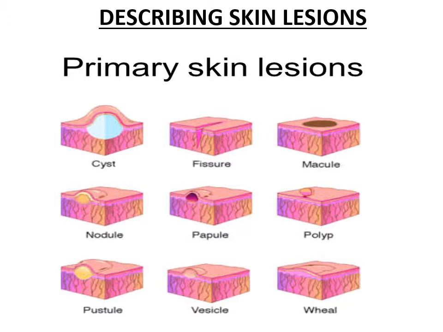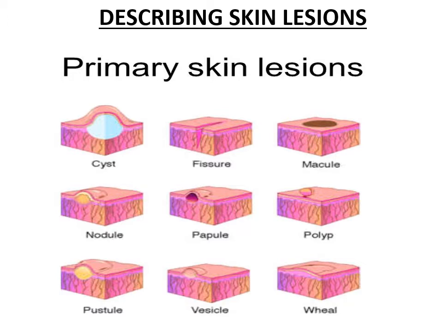Okay. A polyp, well, you can get polyps in your colon that we've spoken about before, and they can actually become cancerous. Well, you can get polyps on the skin, and they're typically not cancerous. So you can think of a polyp as having a little stalk that attaches it to the skin, and almost like a head to it, and it just hangs off the skin. So it's a description, right? We can describe a lesion as having a polyp type appearance, or a papular appearance, or a macular appearance, just depending on what it looks like.